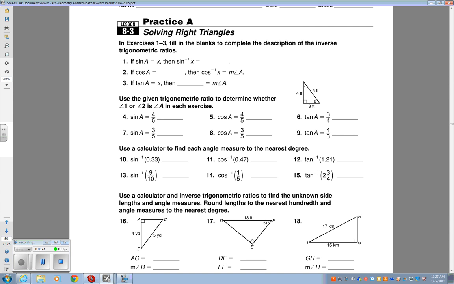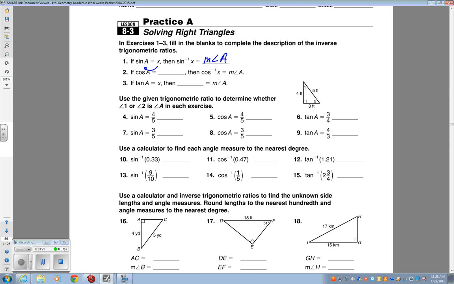So let's think about this. Look at number 1. Sine of A equals x. Who's the angle for the first part? A is the angle. So the sine of angle A equals x. Now I'm going to do the inverse, which means I'm going to switch them. I'm going to do the opposite. So the inverse sine of x would have to equal A. Do you see who got switched? These two just got switched. So when I do the inverse, I'm now finding the measure of the angle. Basically, that is giving me the measure of angle A. When I do the inverse, I'm getting the angle.